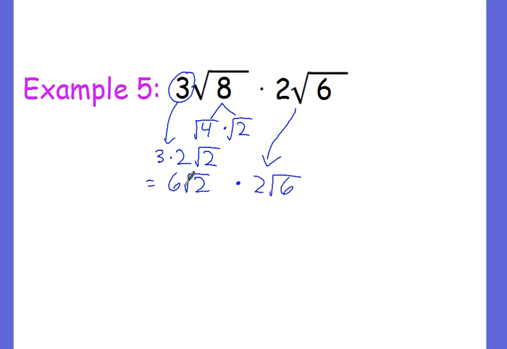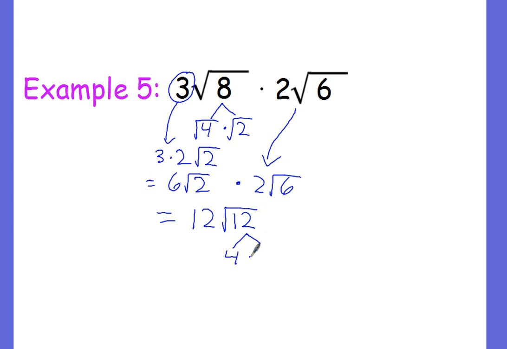So in multiplying radicals, we multiply the outside numbers first. So 6 times 2 is 12. And then we've got 2 times 6, which is also 12. Now, don't be so quick to circle your answer. You always have to check and see if it can be simplified further, which I can actually simplify the square root of 12. So the largest perfect square that goes into 12 is 4.